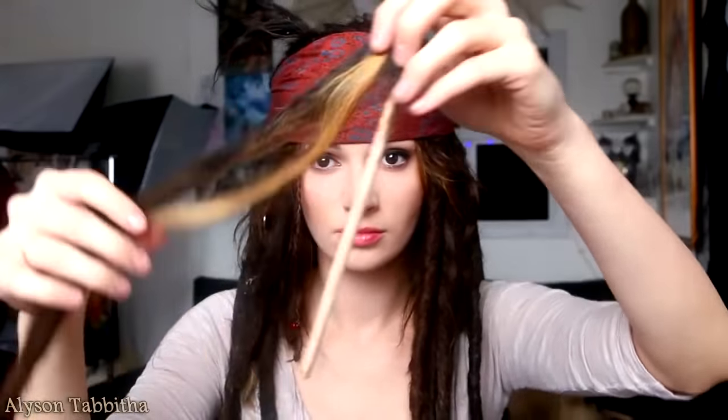Once it's dry, you just fold it to the right size and tie it down in the back of your head. Then for the ponytail, he has a bone in it, but I'm just using a wooden stick attached to some string and some hair. I'm also gluing in some of my own loose wavy hair.